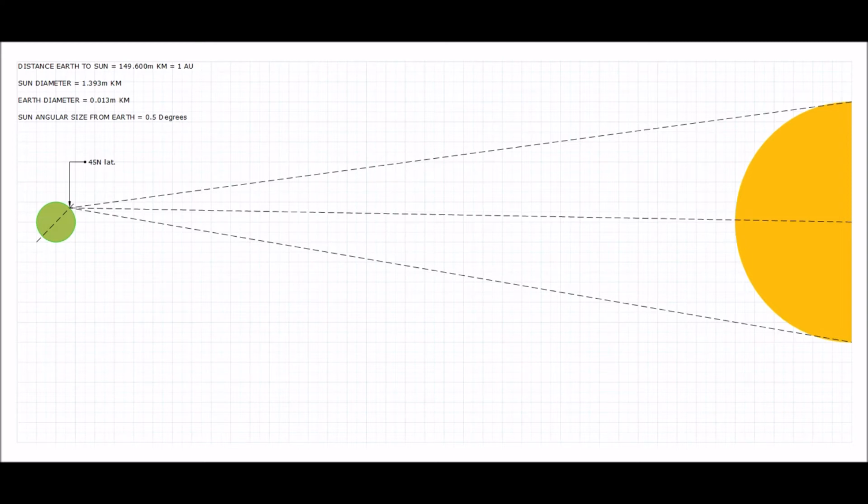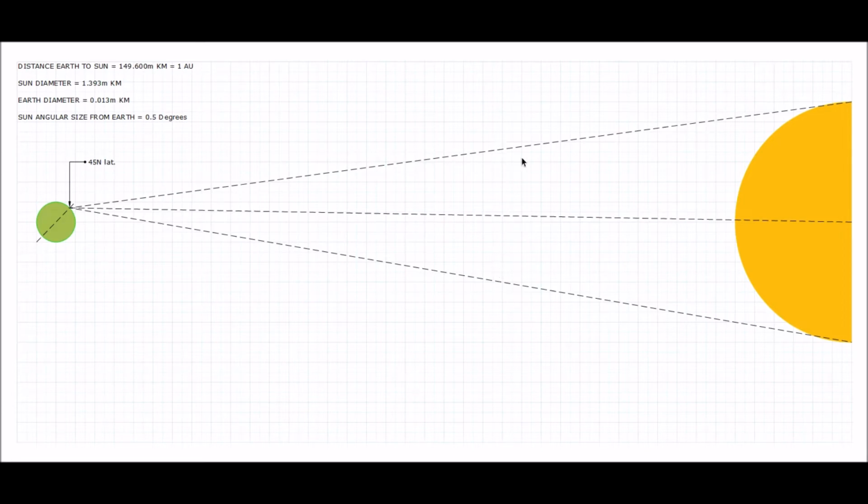So here's our next diagram. On the right we have a distant sun, and on the left an Earth, and we've got an observer at 45 degrees north latitude on Earth. That observer is looking very far away to the sun on the right, and we see again that there are sun rays coming from the top surface of the sun, we'll call that the top, coming down and reaching the observer, and there's rays at the bottom coming up and reaching the observer, and we know from measuring that this angular size is roughly half a degree. 33 minutes, something like that.